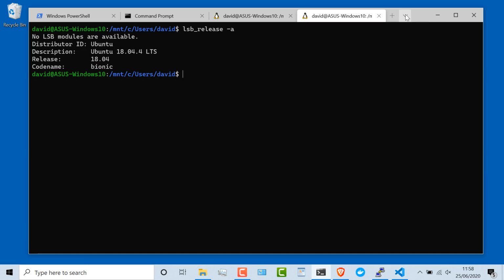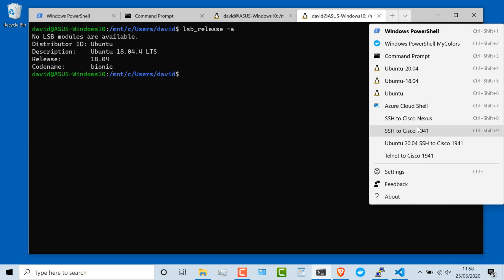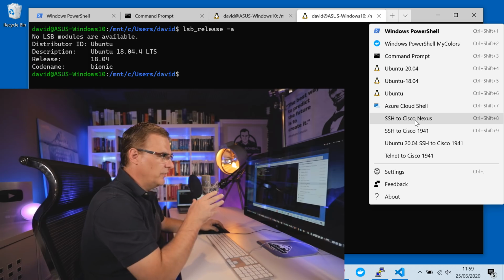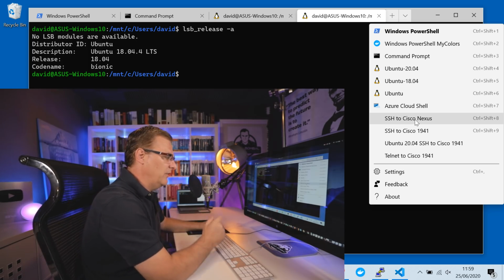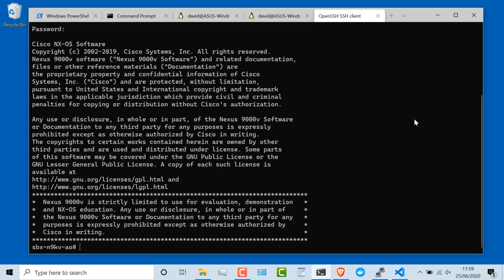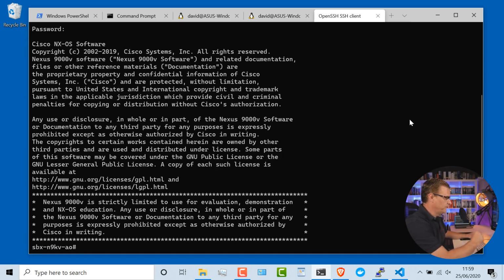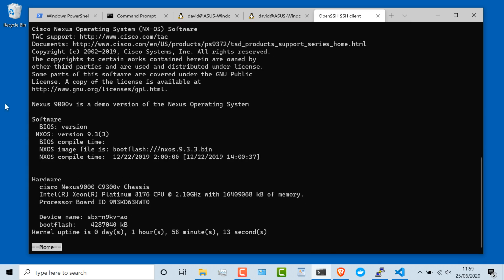these options now because I want to show you that you can also use Windows Terminal to SSH to network devices. In this example, I'm going to SSH to a Cisco Nexus device hosted by Cisco in the cloud. So I am SSHing from here in the UK to probably somewhere in the US where this device is hosted. So as an example, show version shows me that this is a Nexus 9000V. I added that myself, and I'll show you in a moment how to do that.